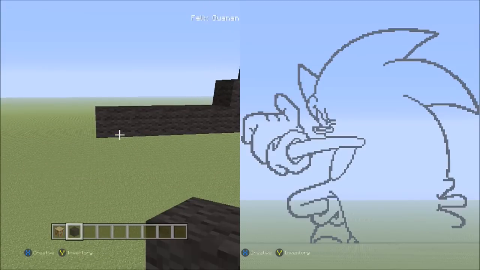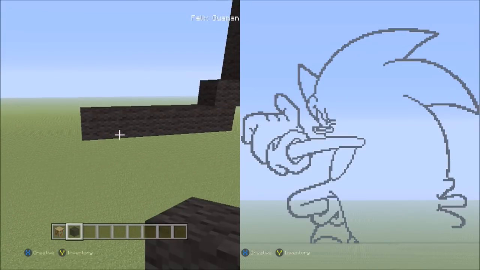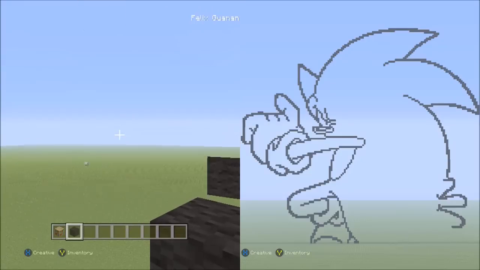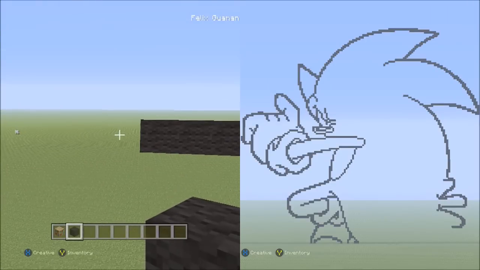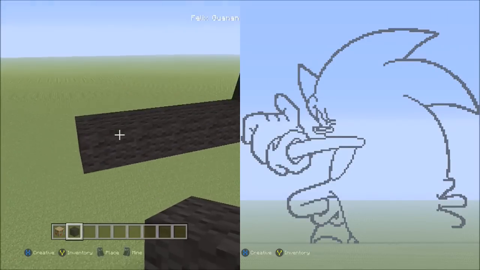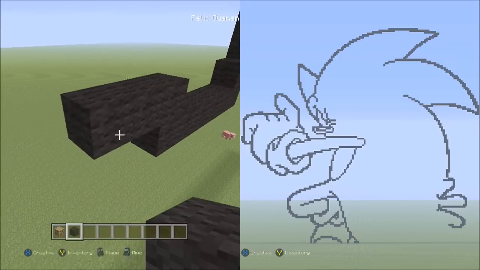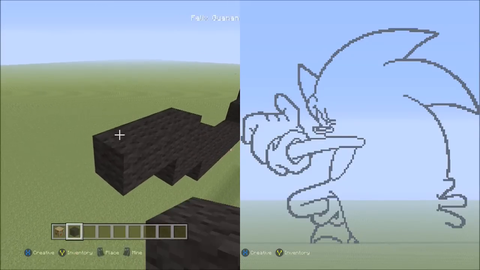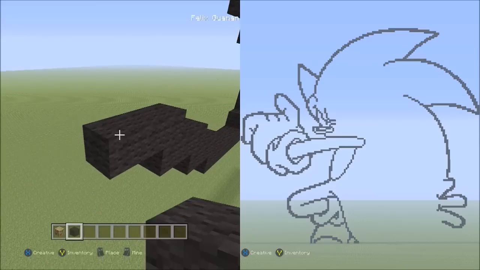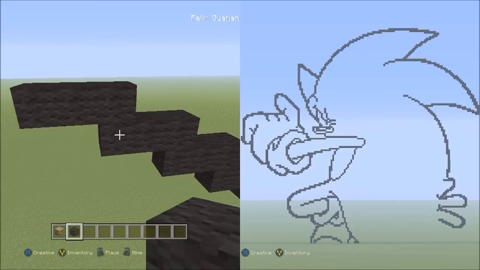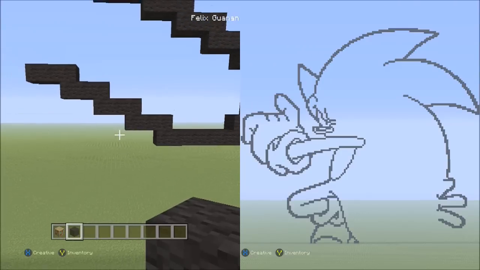Now you're going to be placing a linked set of 4 sets of 3s going across on the upper level to the left. A linked set of 4 sets of 3s, upper level to the left. So that's 1, 2, 3, 1, 1, 2, 3, 2, 1, 2, 3, 3, 1, 2, 3, 4. So that was 4 3s. So it should look like this.